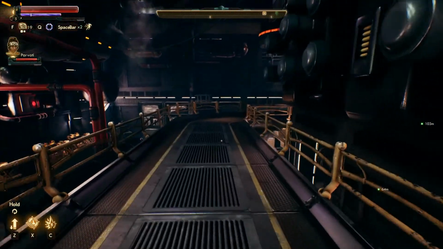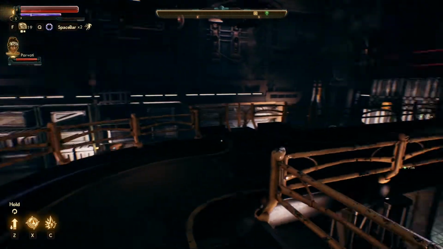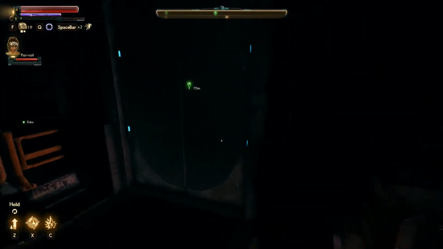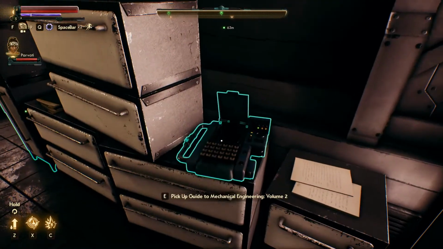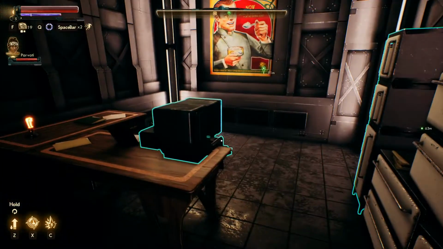Well, if the board isn't a big stick in the mud, jeez. But of course, you know that's what they're doing. They're setting you up. Here is the Guide to Mechanical Engineering Part 2.